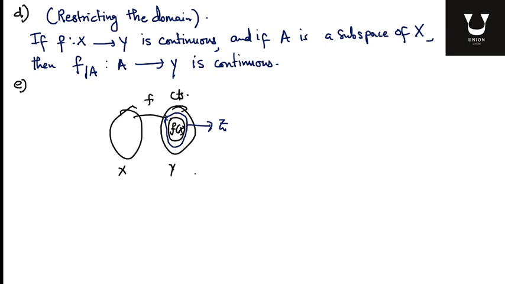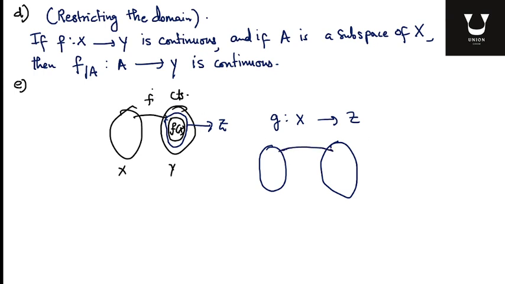So if f is a function from x to y, and if fx is the range of f, and z is the subspace of y which contains the range of f, then what does the E part say? It says that if I define a function g from x to z, I'm just restricting the range, restricting the codomain of the function f to z. Basically, I am defining the same function f, whatever the rule is there in f, by the same rule, but not from x to y. I am defining a map g from x to z, by the same rule f.